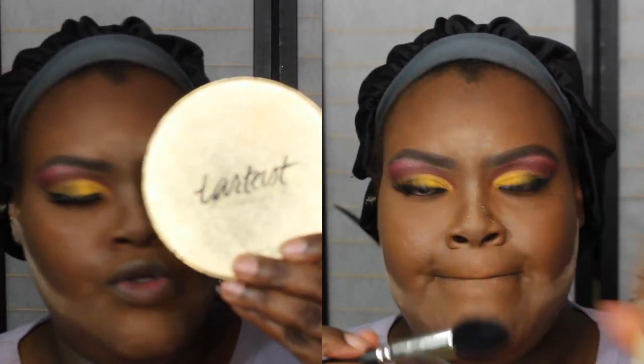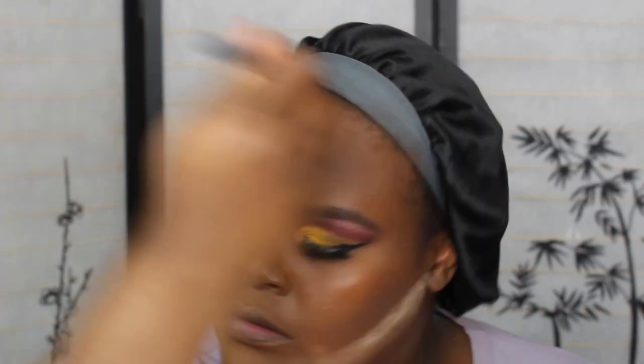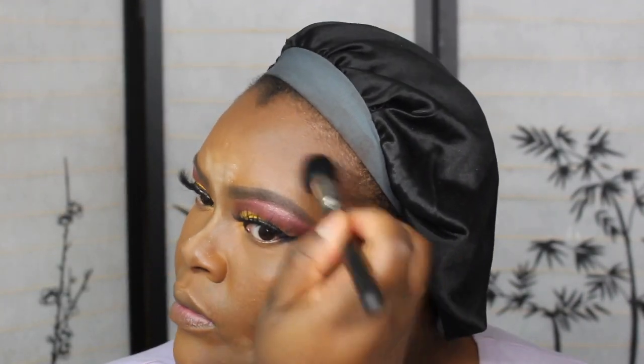All right, now I'm going to set my contour. I'm using a Tarte contour palette. This is Makeup by Shayla's contour palette. I'm using the lighter brown in that palette because the darker one is way, way too dark. And now I'm using the dark part more underneath my chin, where I want more of a shadow.